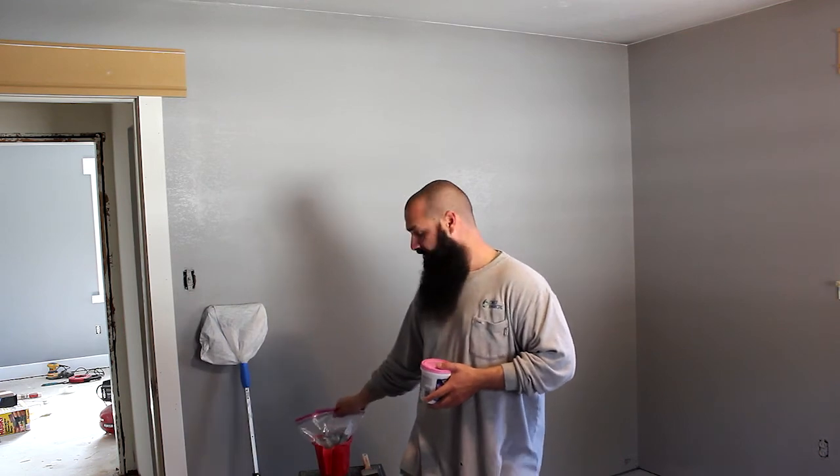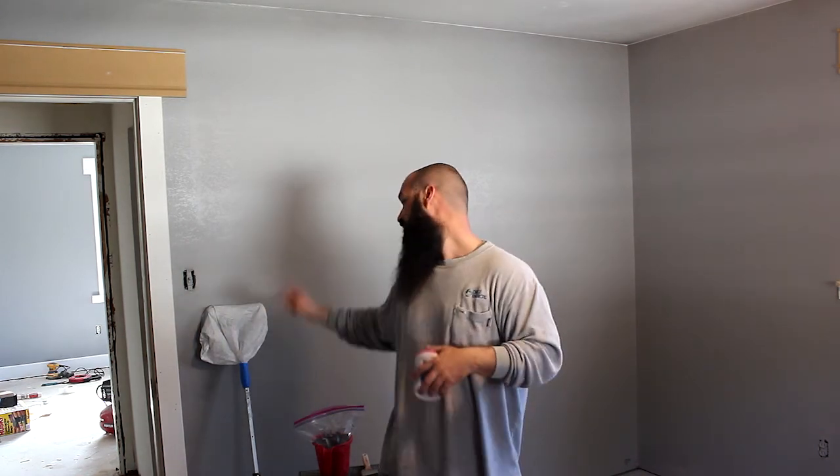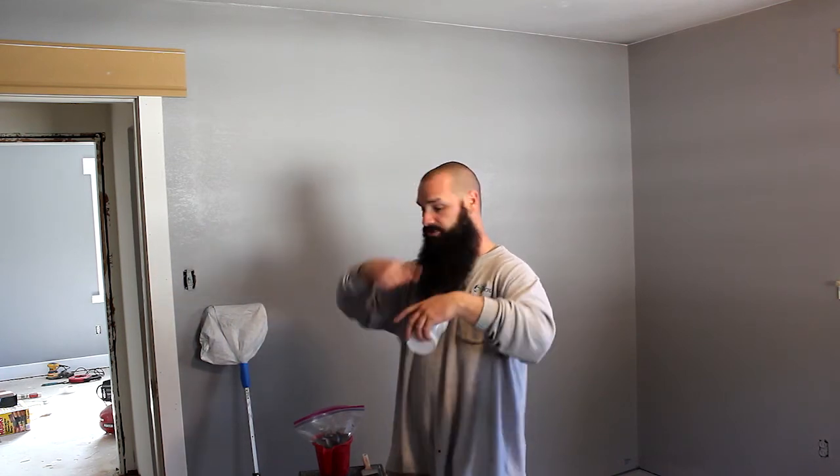Caulk your lines. Caulk your ceiling. Use a damp brush. Put bags in your stuff — makes life so easy. Even under your roller pans, put a trash bag in it. When you get done, just wrap it back up. That's actually where that trash bag came from — I got done rolling, realized it was getting late and I was tired of painting, turned that bag inside out over my roller, a little bit of tape, boom, went to bed. I had to wash one brush out — one. Took me five minutes and I was ready to go to sleep.